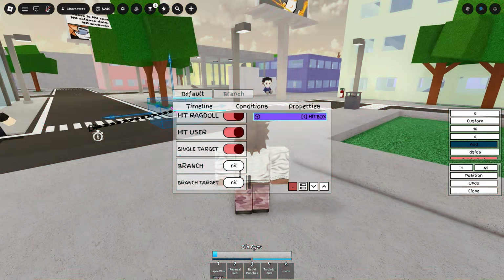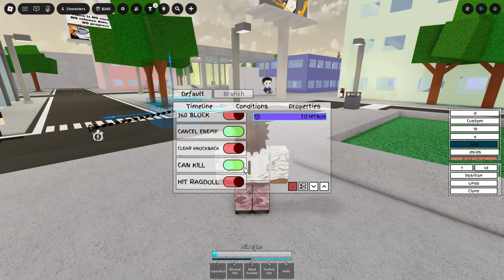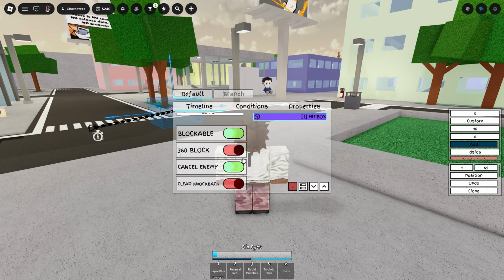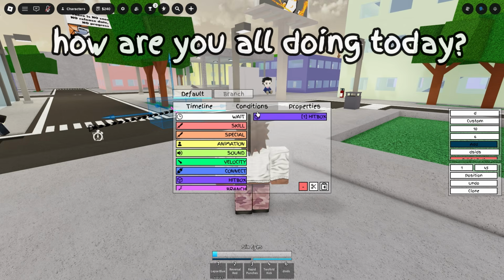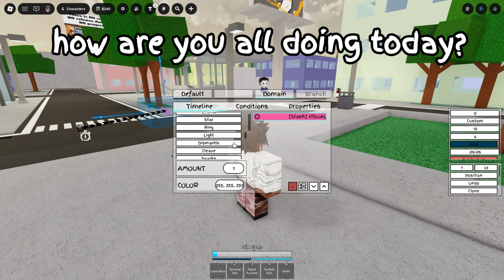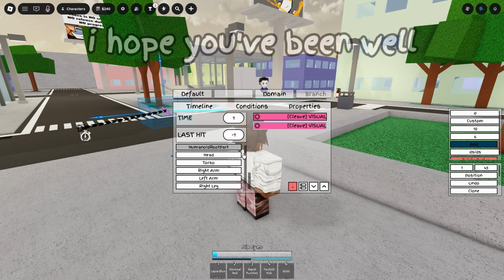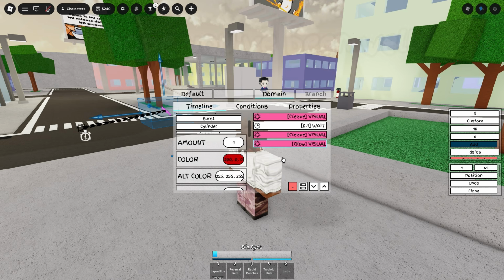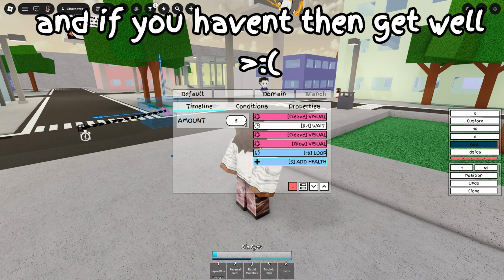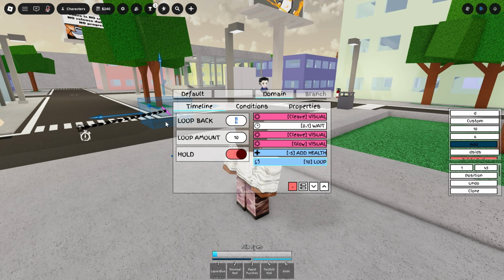Now we're gonna turn off single target. We're gonna put target branch domain. All we have to do is go to domain, and I spelled that absolutely horribly. But we're gonna go here, go to domain. Bruh, if I click off this, percent of their HP, we back 5.